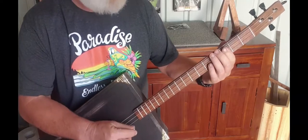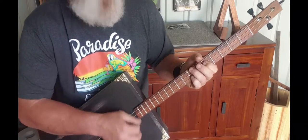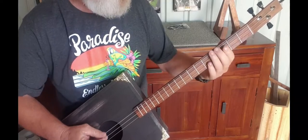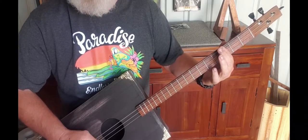Now, you can just strum it like I just did. Or you can pick it out, like that. Doing that, I'm hitting the top one, the middle string, the bottom string, then go back to the middle.